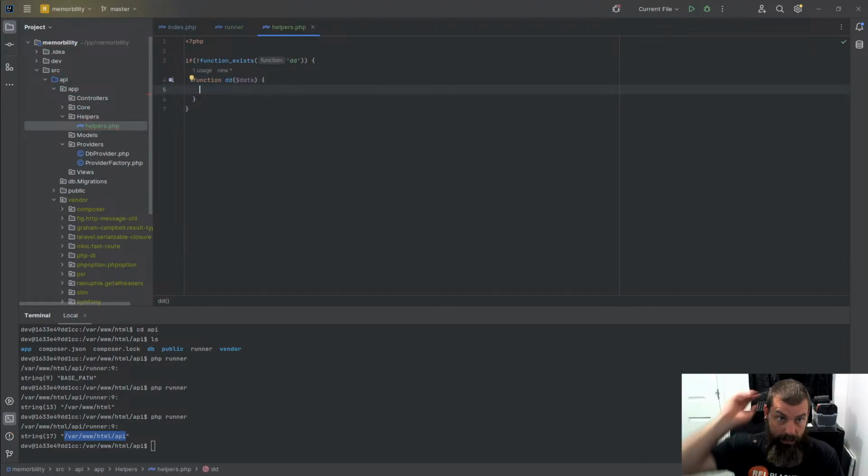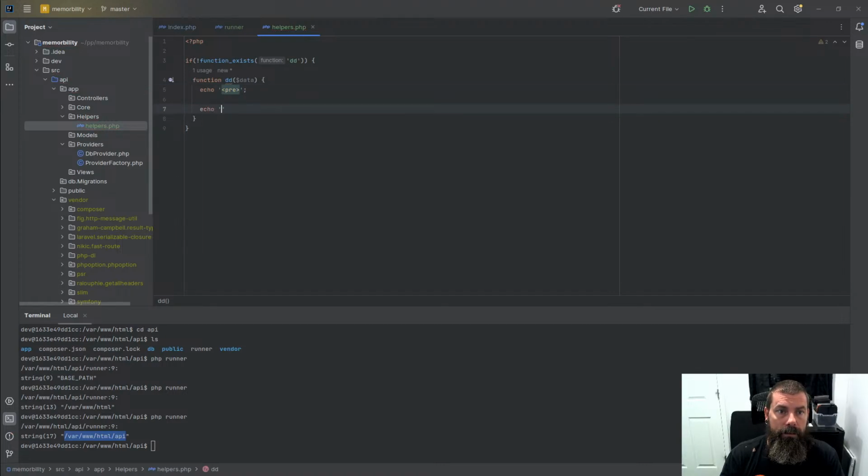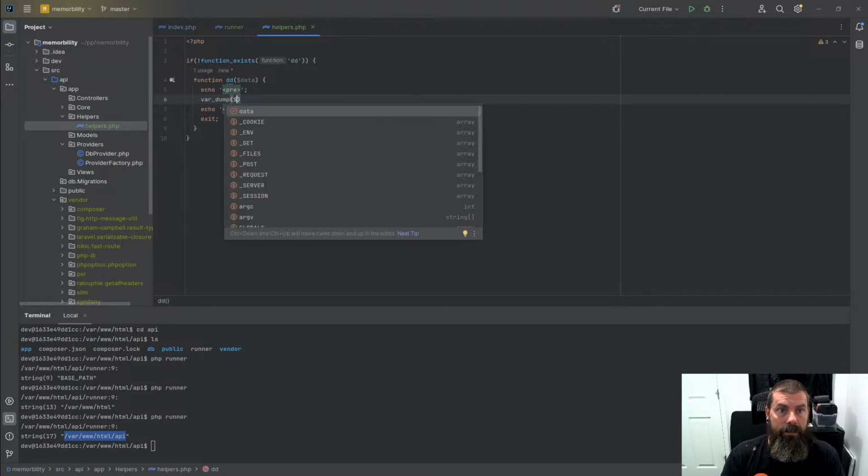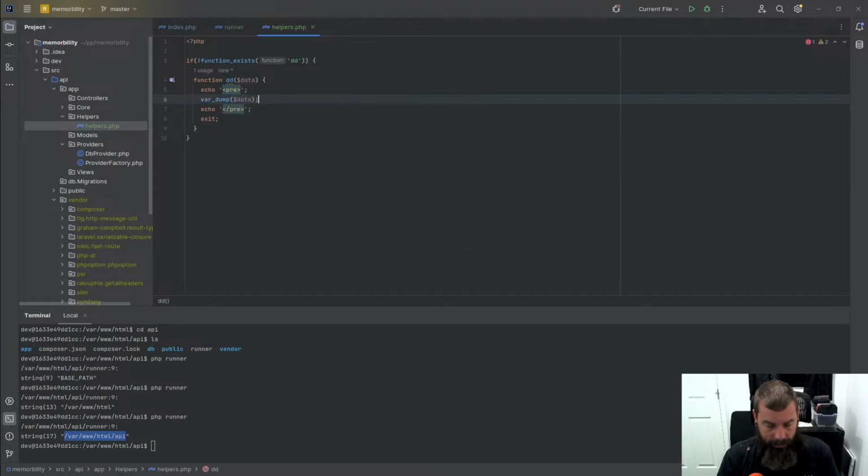All right, so it's going to take that, and what I want to do is echo some pre tags like this. We'll go down here and we'll echo some closing pre tags. And then we'll exit. And in the middle here, we'll do our var dump, and we'll throw data in there.